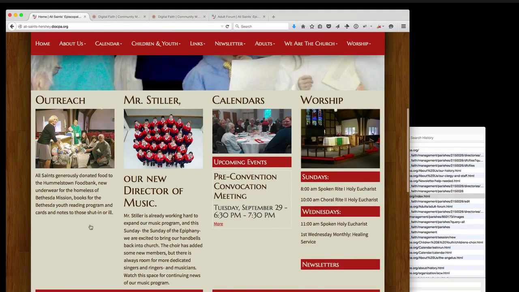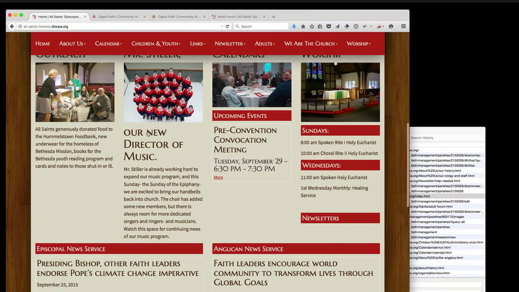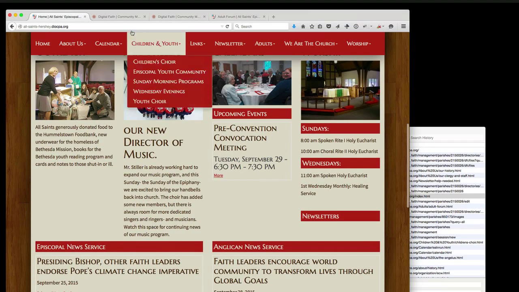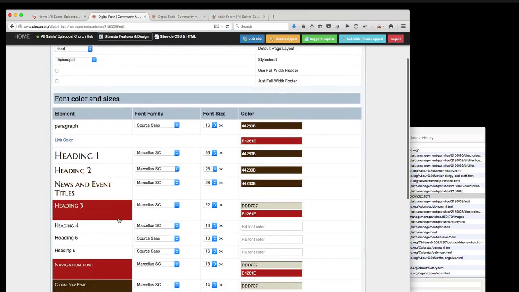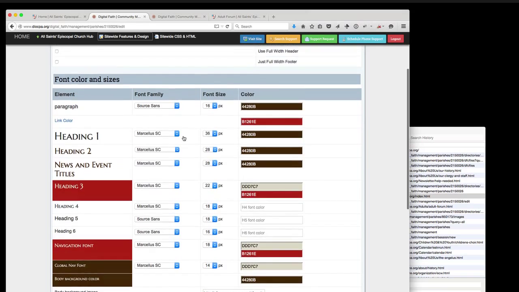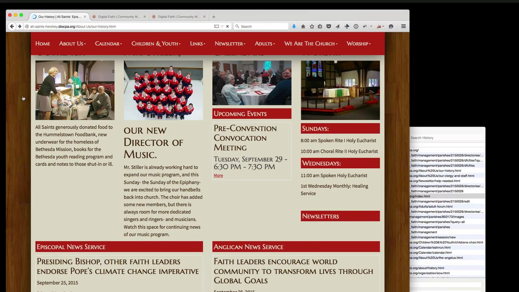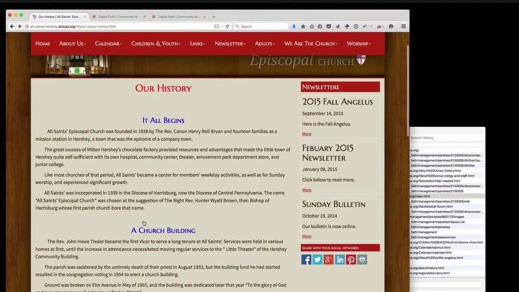So in this example, we're going to look at a page that's properly formatted. You can see the fonts and colors are all consistent with the style guide settings under the Design tab from Site-Wide Features and Design. And these are the settings established for the site. When we take a look at this page, we notice that there are some issues with the colors and the fonts not matching the style guide.